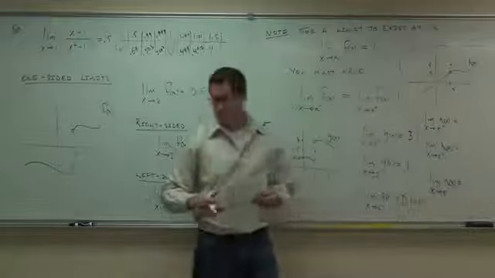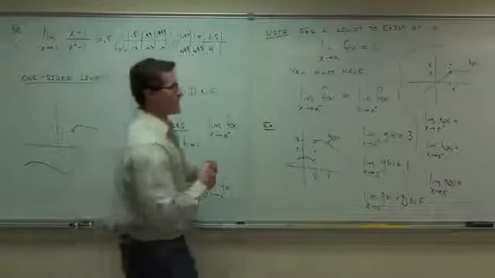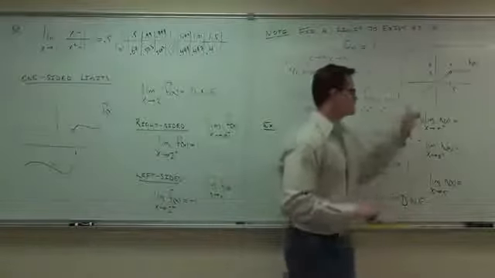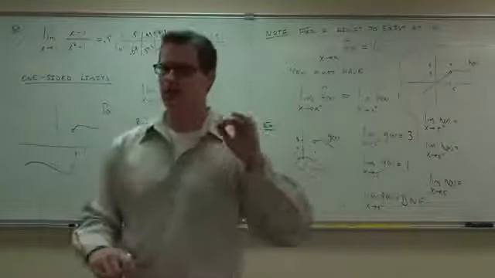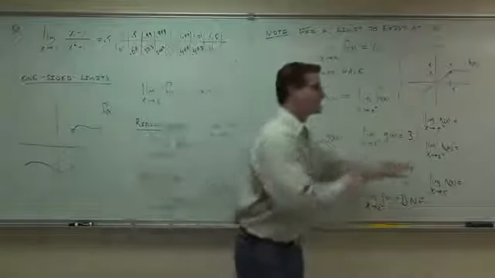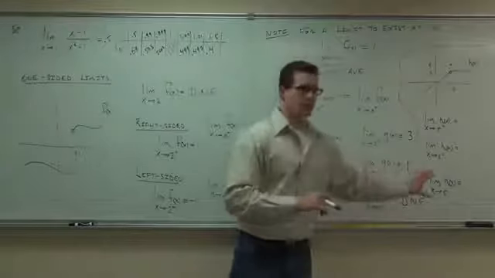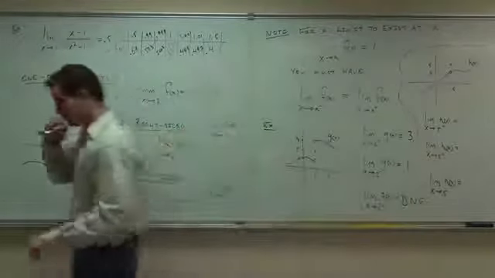Okay, last picture for us. I want you to try to do that one completely on your own, okay? This is h of x. I want you to find the limit of h of x as x approaches 5 from the right. I want you to find the limit of h of x as x approaches 5 from the left, and then I want you to determine whether or not that limit exists at x equals 5. Do you follow the questions? Okay, go ahead and do that. See what you get.